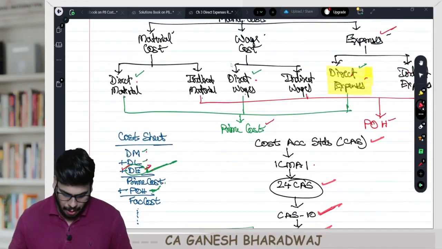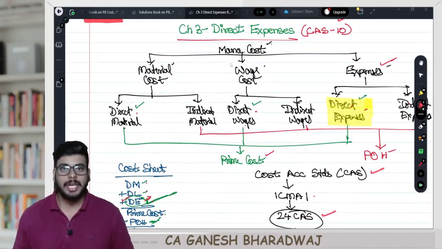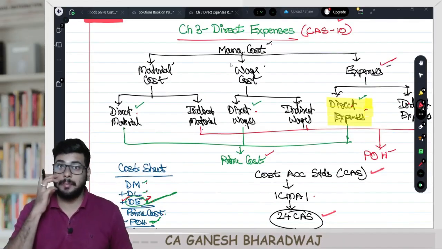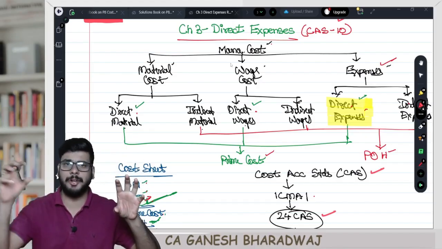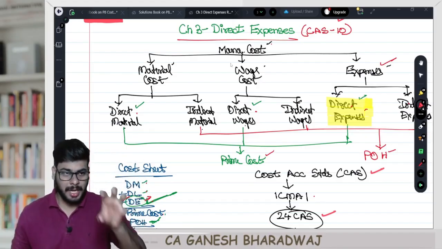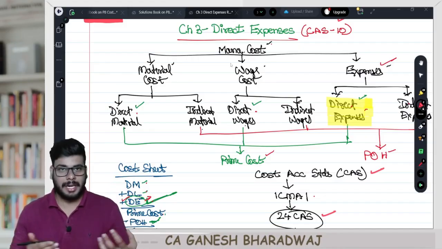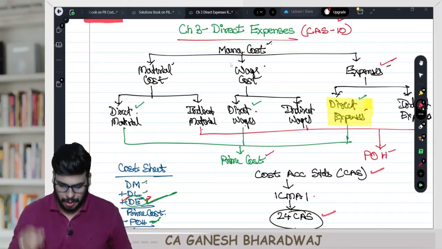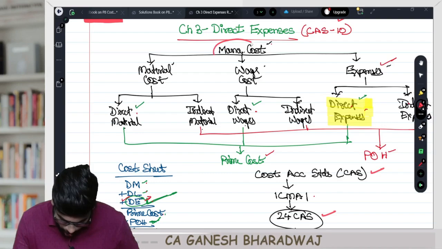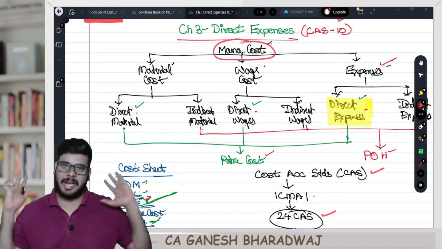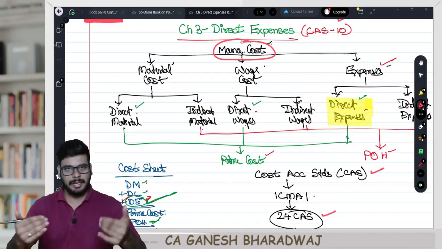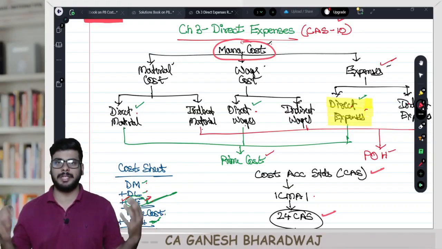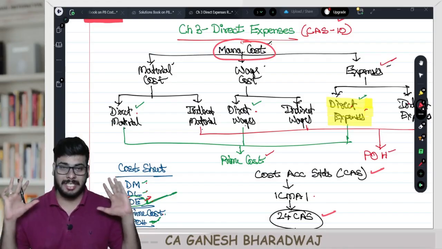Clear with this? Now, just to set the context right, we saw that there are three locations in a company. What are the three locations? Factory, then you have your corporate office and your sales depot. In that factory, there are multiple locations, all these things we saw. Now, first, the costs incurred inside a factory, the common word is manufacturing cost, right? It's because the manufacturing activity happens in a factory. Any cost incurred inside a factory is called manufacturing cost.